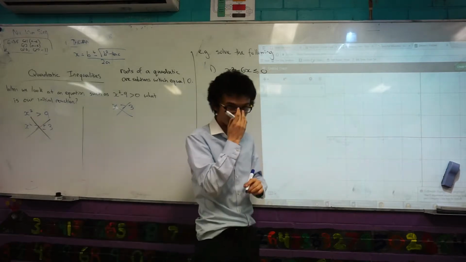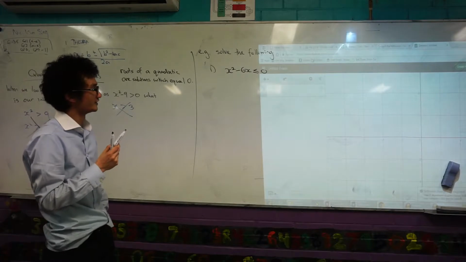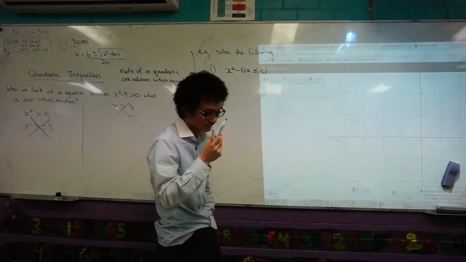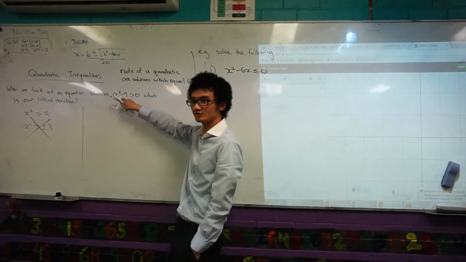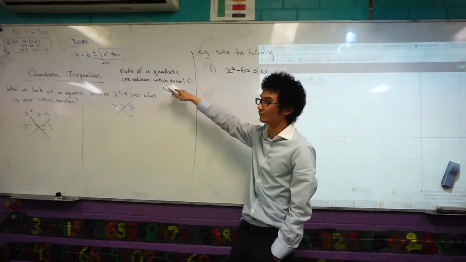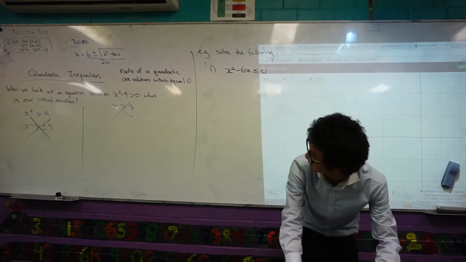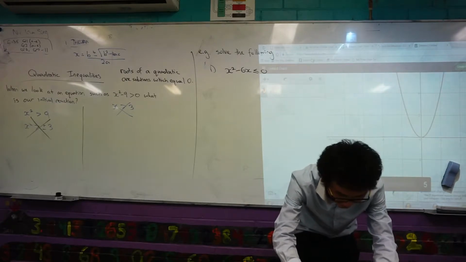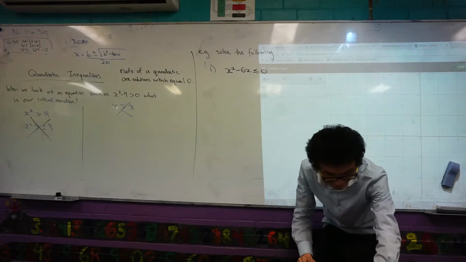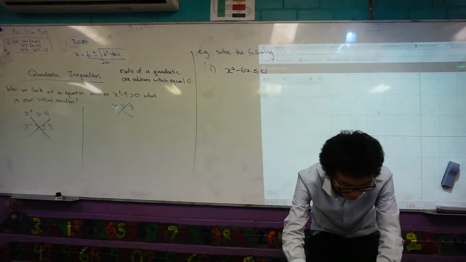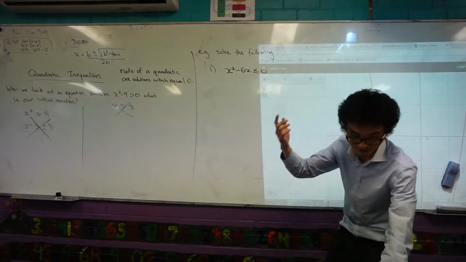In chapter 3, you learnt about using the number line method. I think the number line method is good, except sometimes it can feel a bit clunky. Because we're so used to working with parabolas, we want to think about what this looks like graphically. And this is when the roots of our quadratic equation come into play. They're really important. If I just graph this quickly, I've got x squared minus 9. You can see I've got a parabola here. And remember, what was the question? We were saying, when is this parabola greater than 0?